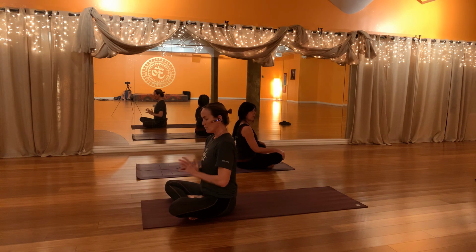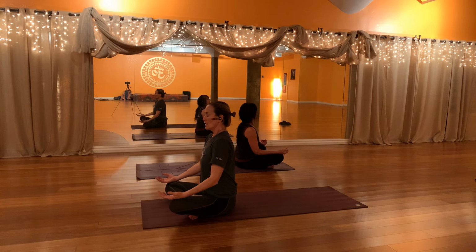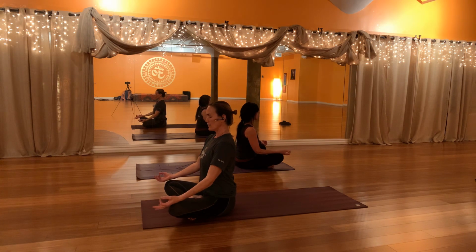When you're ready, you can open your eyes. Allow your hands to rest on your knees. Find that nice long spine again. We'll take a few gentle stretches before we get into our sun salutations.